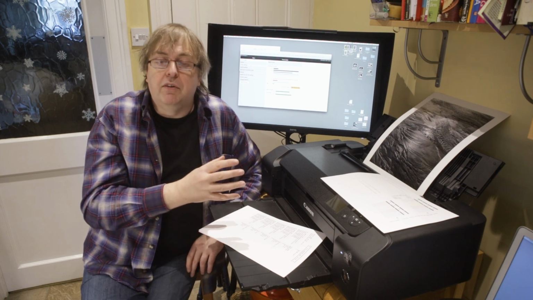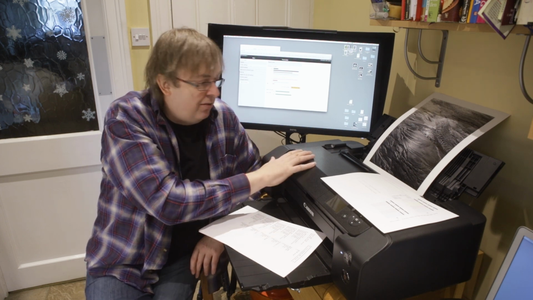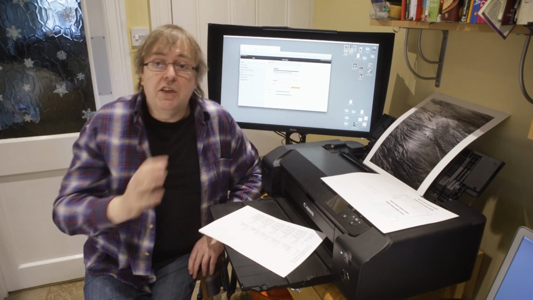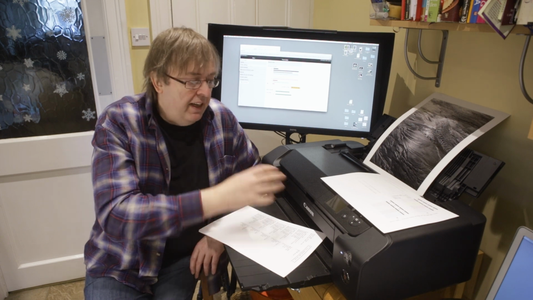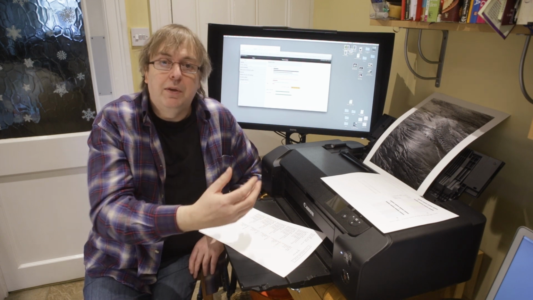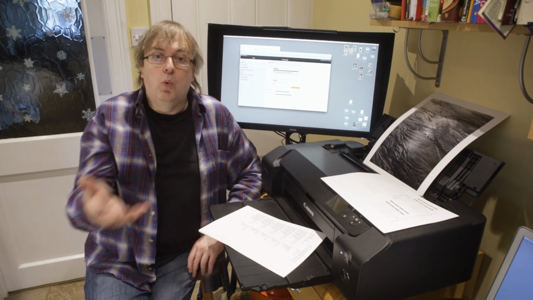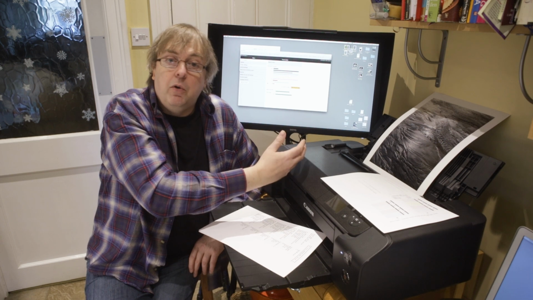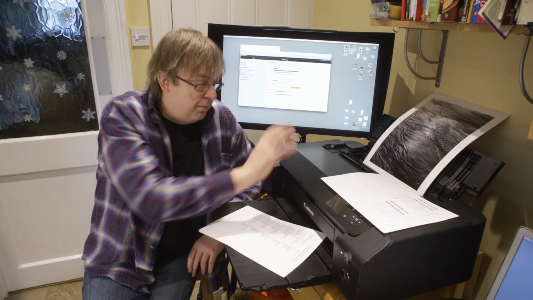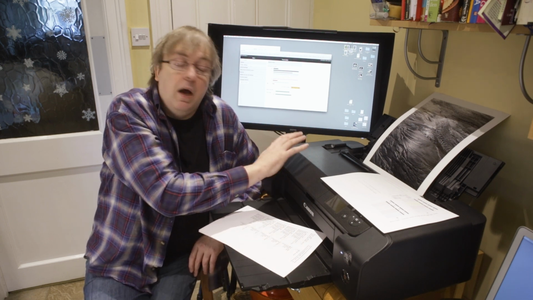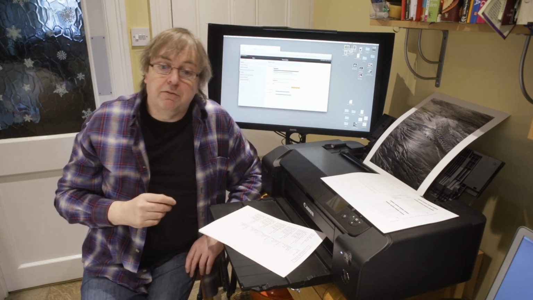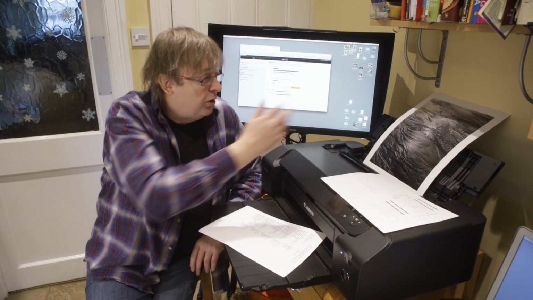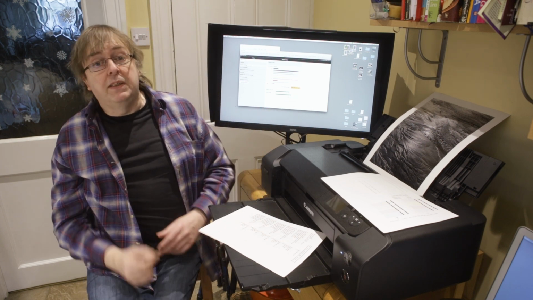I've tried lots of different things on this, but when it comes down to it, this is a very nice photo printer. There are one or two things that I'd look for in a larger version of it, but then that's the Pro-1000 and whatever may be coming at some point to replace the Pro-1000. You get more functions in bigger printers, but this one is pretty good. Quite happy using this for all kinds of prints. It's a pigment ink printer, which means I'm quite happy with the black and white in particular.